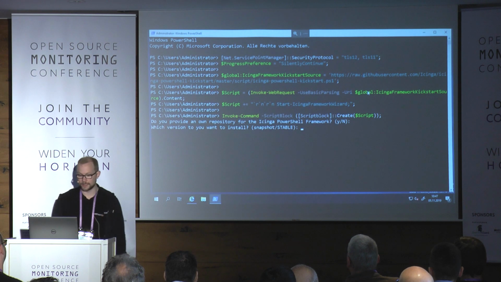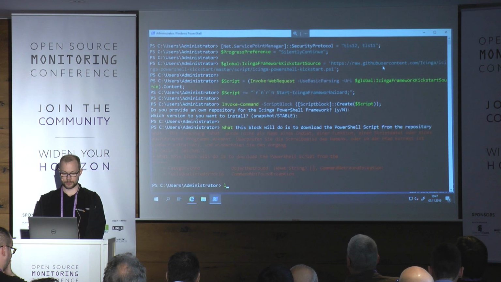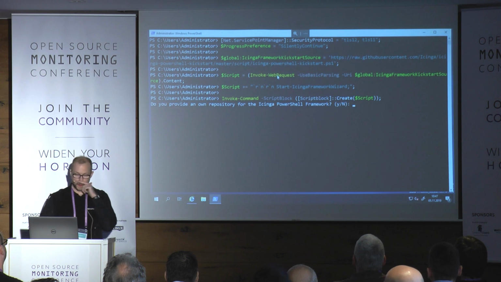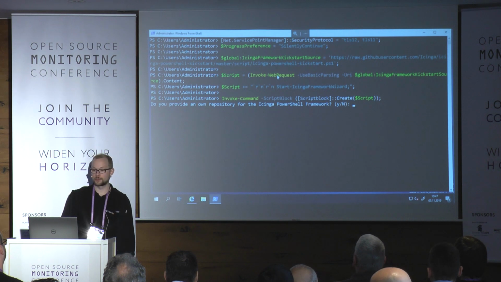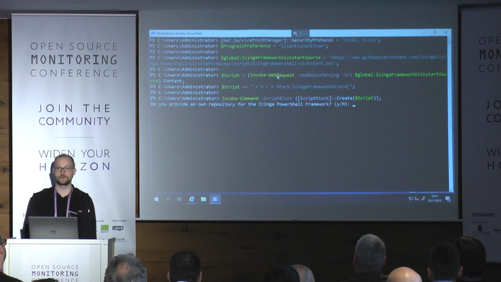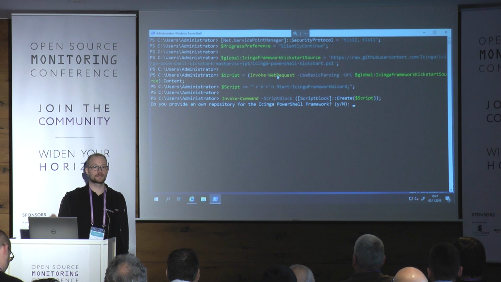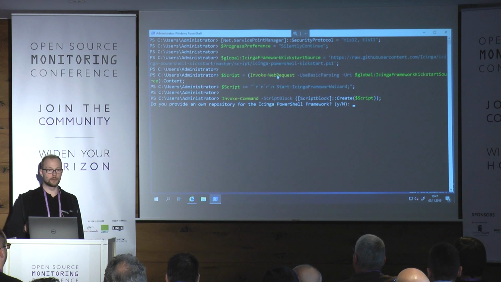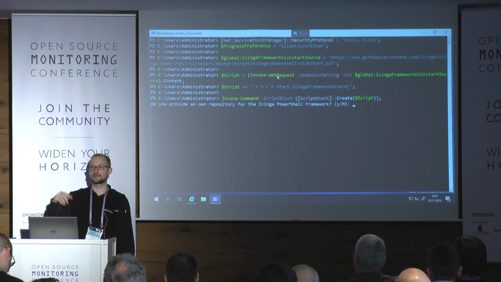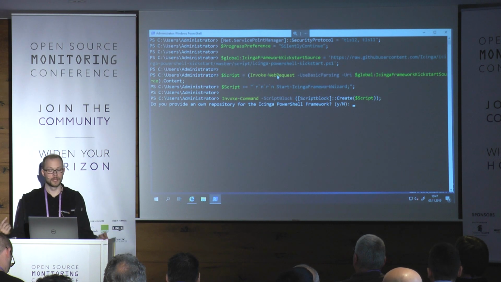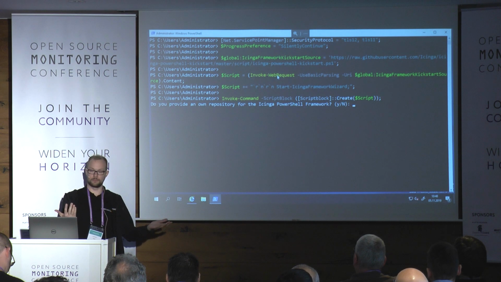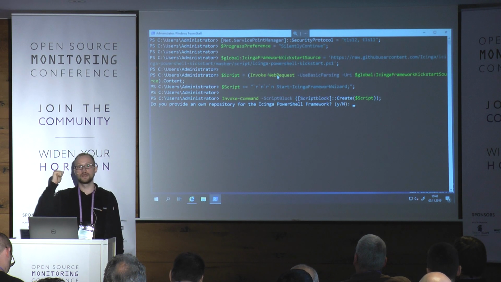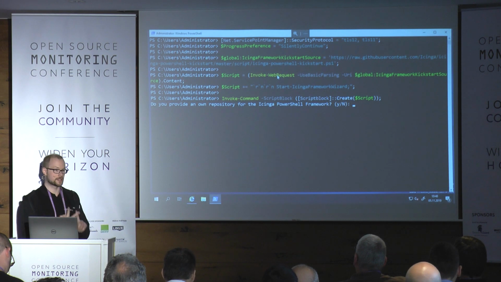Okay, so now we're getting started. I was too quick. So, what the script will first ask you is if you provide an own repository for the framework. So, if your machines are not able to connect to the internet, you can provide an own repository URL right now. We will switch it later in addition so that you can provide a local share. Right now, you can only have a web site, for example, and place all of your components there.